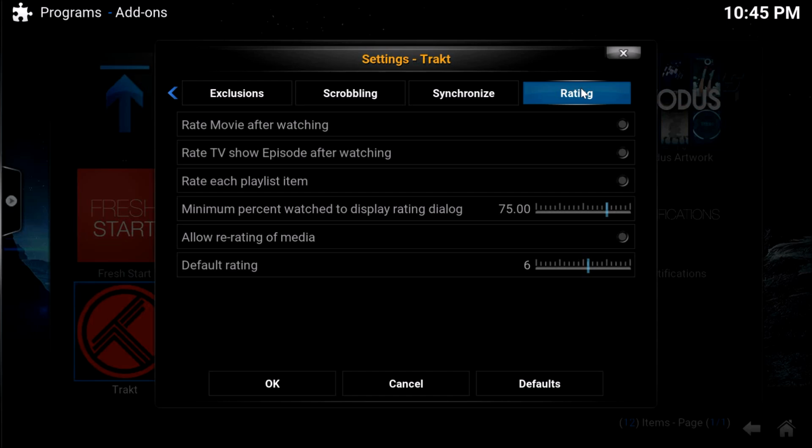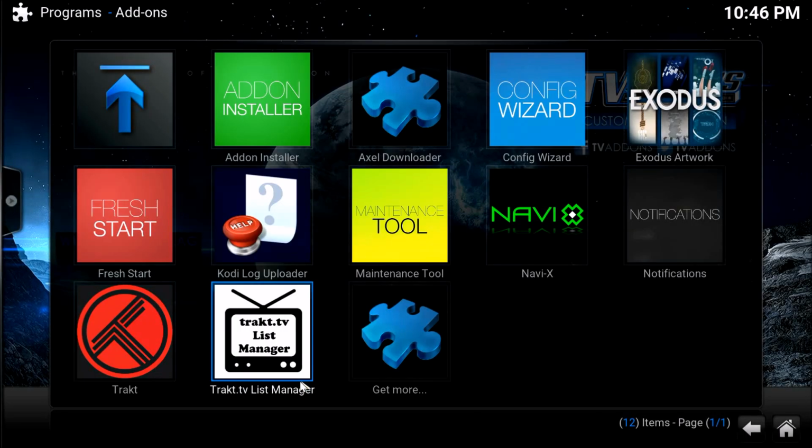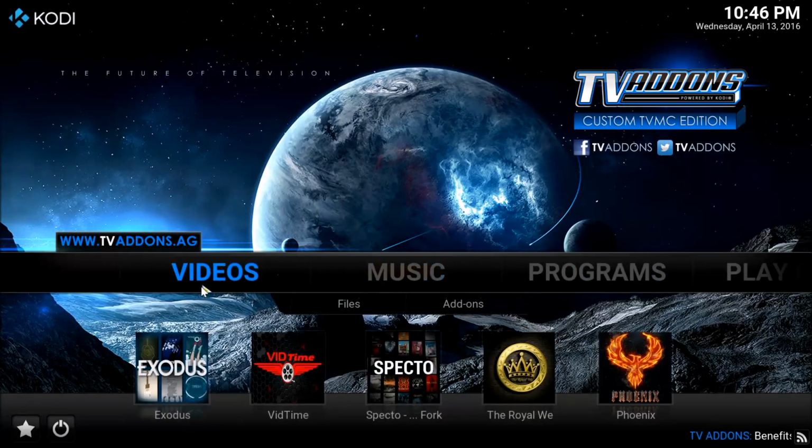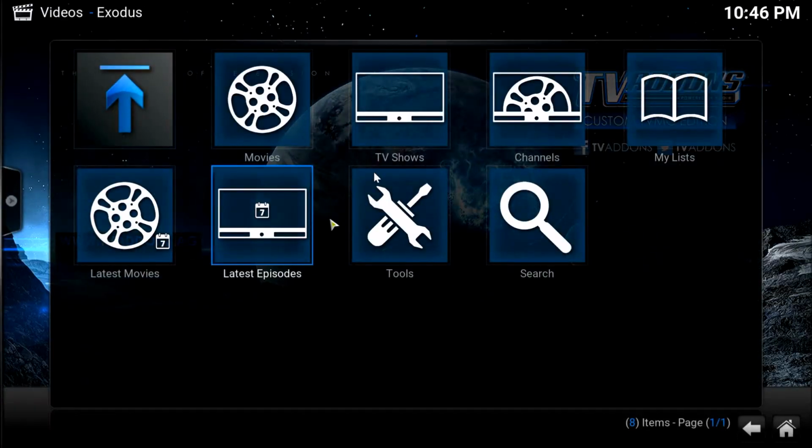Do you enjoy rating your TV shows and movies, or one or the other? I do like that you can rate a movie as opposed to when you watch several half-hour TV shows. You don't want to sit there and rate every single one of them. But movies, you invest a little bit more time in. So there we go. Once you have all of that completed, click OK. Guess what? You're done. Now you're prepared to watch some TV shows and movies.